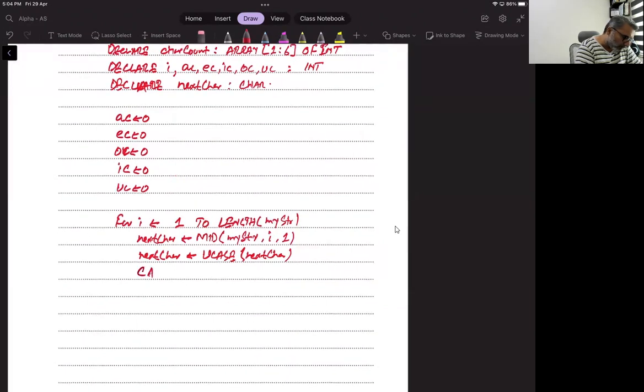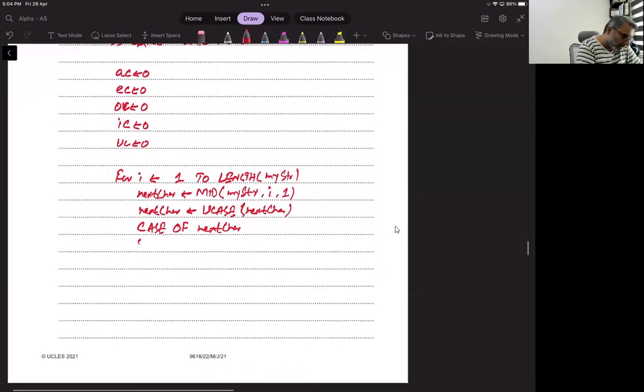Case of next character: if it is A, if it is E, if it is I, if it is O, if it is U, or otherwise. End case.